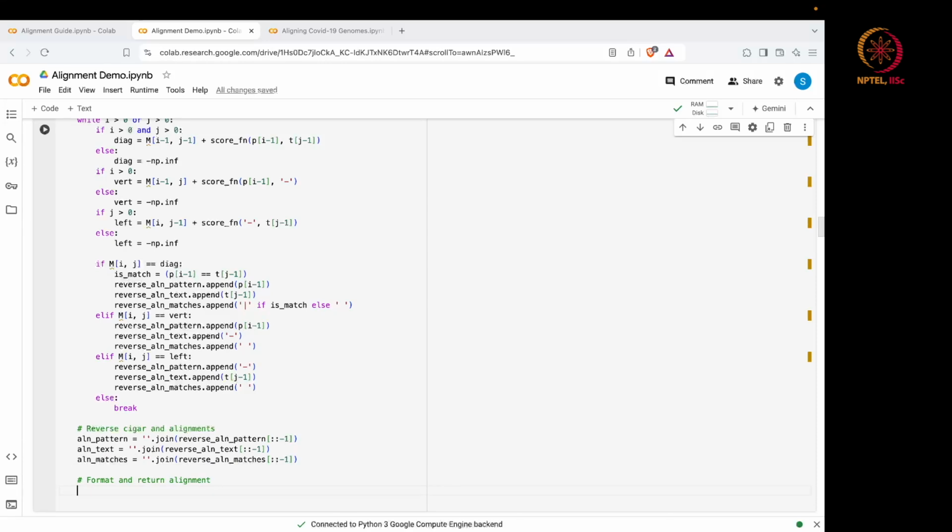Right. We will format this alignment into something easy to view, and we will store the text on top.